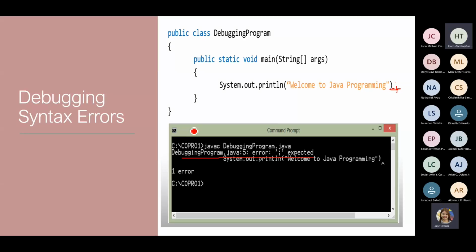Ang problema natin pag kay command prompt kasi isa-isahin mo siya. You will compile muna bago mo siya ipapatakbo yung program. So, kung nag-debug ka at hindi mo kinompile, useless din siya. So, ang step is go back to compilation ulit. Iko-compile mo ulit siya. Then, run ulit. Okay? Then, halimbawa, nag-edit ka ng program mo, compile mo na naman siya, and then, run mo na naman siya using your Java. Okay? Ganun yung cycle niya.